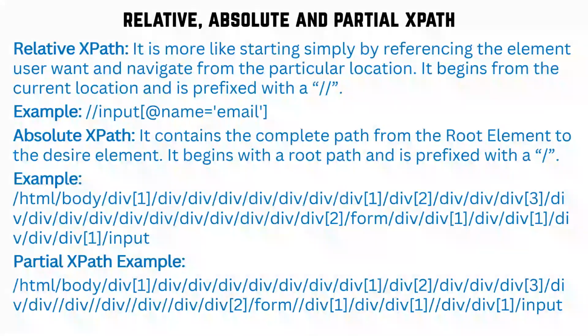And from the absolute XPath, you can derive the partial XPath. So the person is already in Kolkata, so you need not travel from Bangalore to Kolkata again, right? He can come to my place. So without removing a couple of parts from the root, it might work. That is called partial XPath. But it is not recommended to use the absolute or partial XPath. Instead, it is recommended to use the relative path, which starts with some reference and will never fail. It uses double slash, then the tag name, then brackets, right?